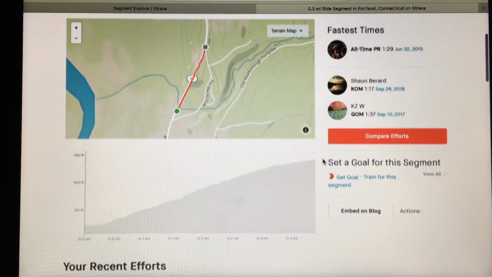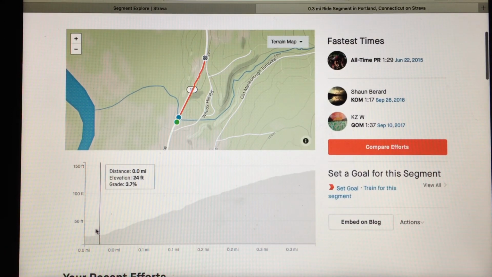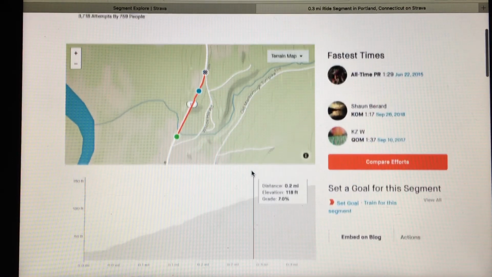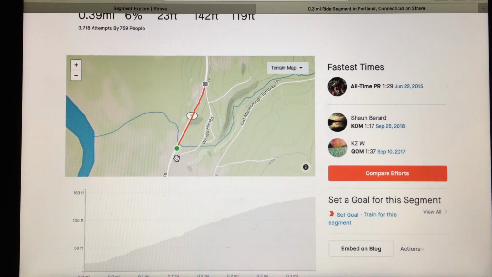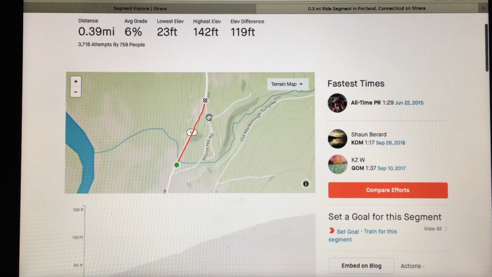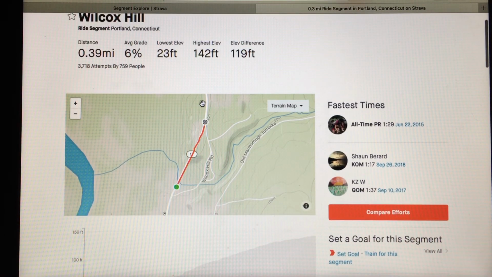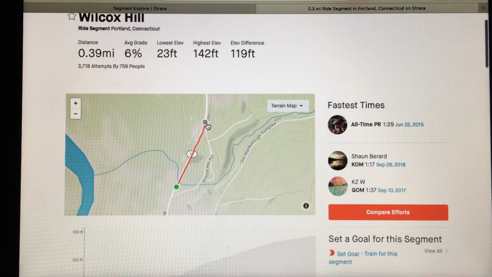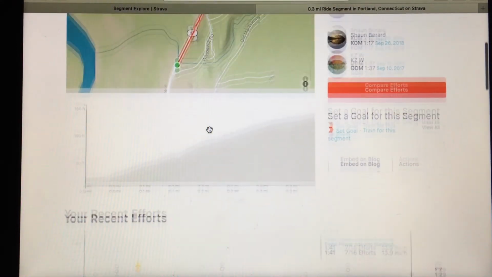Scroll down just a little bit here. You can see it's mostly an uphill, a little bit of flat coming into it, and the top rounds out just a little bit. I can see where the start line is. It's after this little turn here and kind of before this little brook, and then it's going to end kind of where this one comes into it. There's another one that goes a little bit further, so I'll try to keep my speed up, but this will be the main target here.